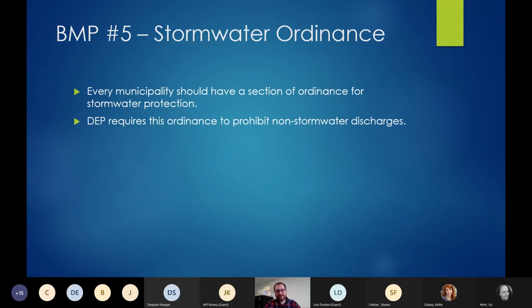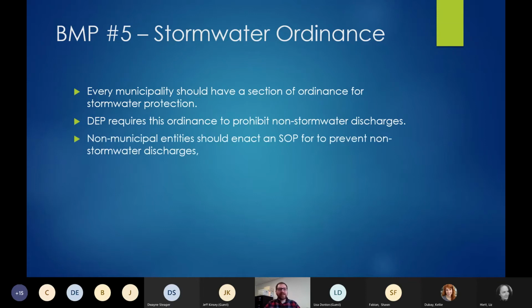It's also required by DEP, so we don't really have much say in the matter, but it is a smart decision either way. If you're an entity that doesn't have the authority to enact ordinance, you still must enact an SOP. This is just a standard operating procedure, and it will do the same thing as an ordinance.